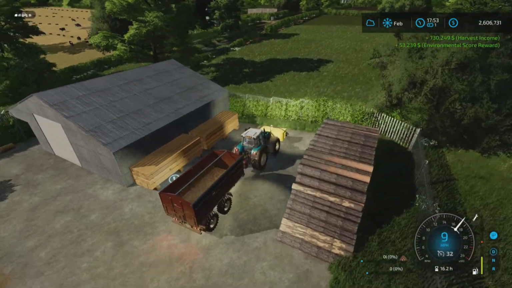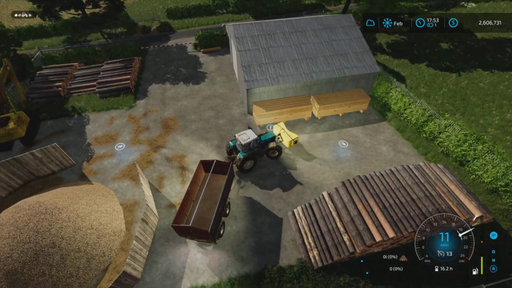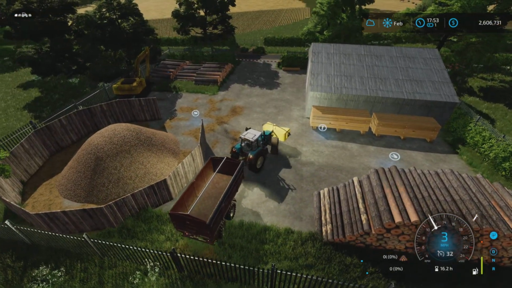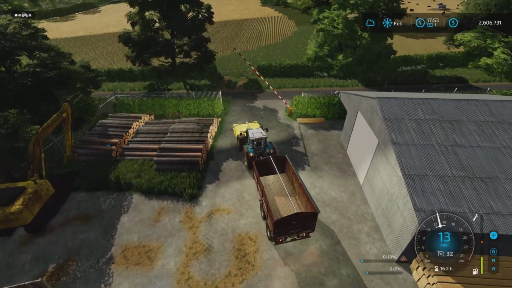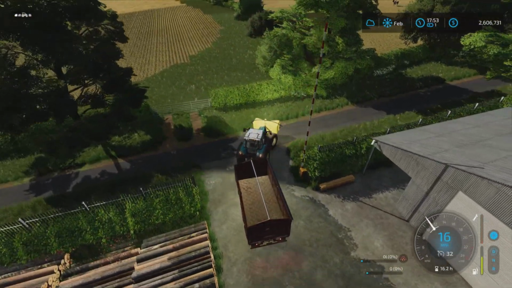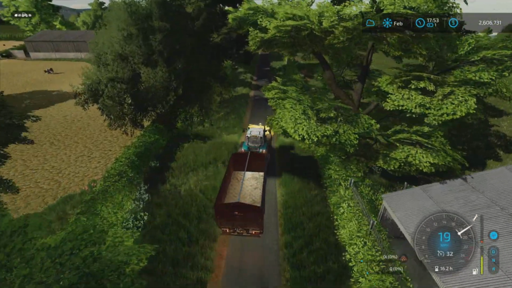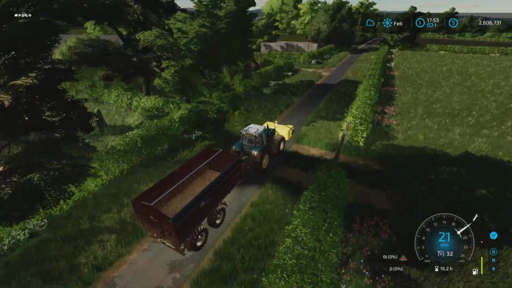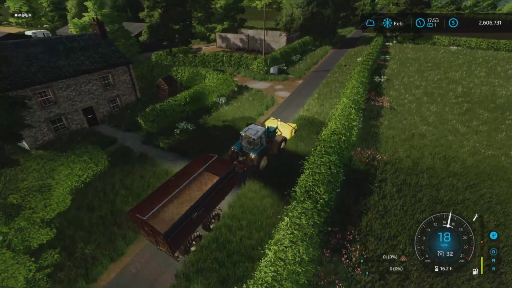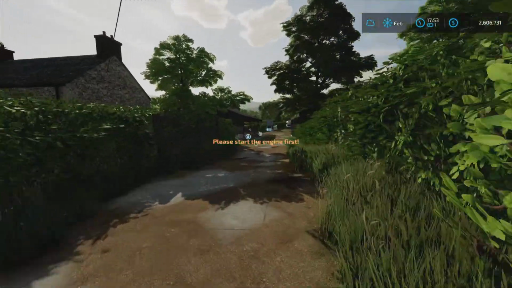So you can see this is our third trailer full, so 1.5 million liters of wood chips off of that plot of land, and then once we sell it, once we're done pillaging the land, we'll sell it back and it'll just lay dormant. But here we are.